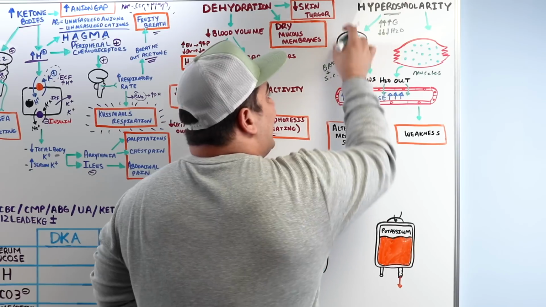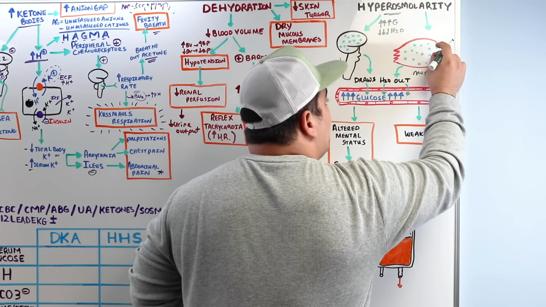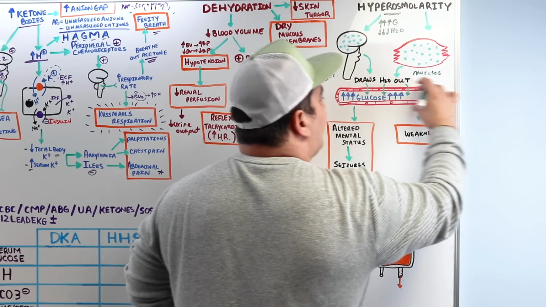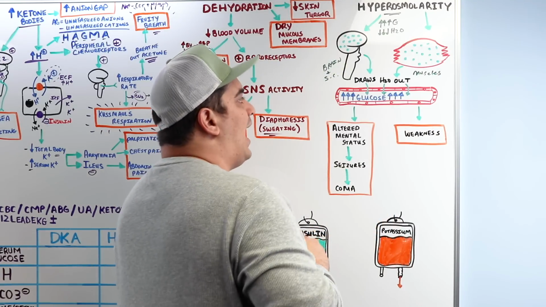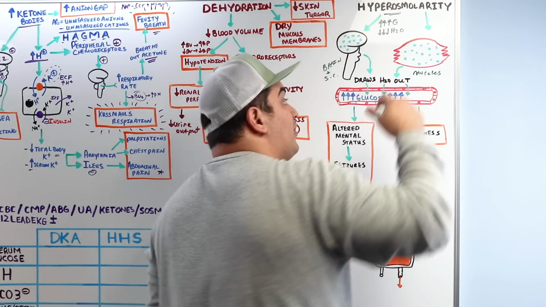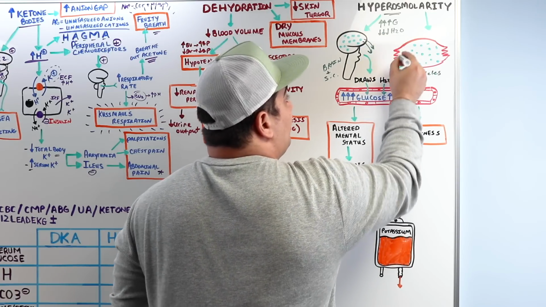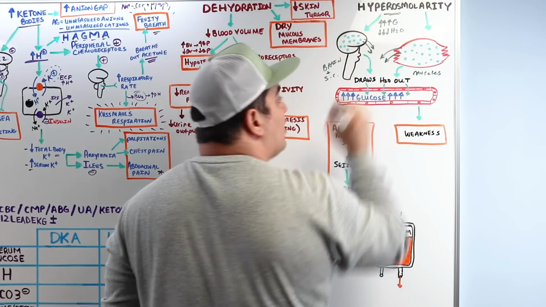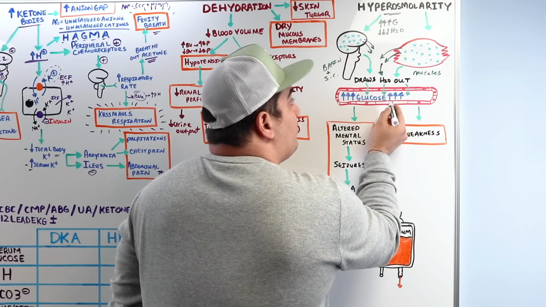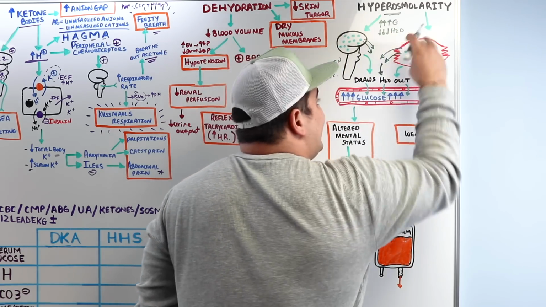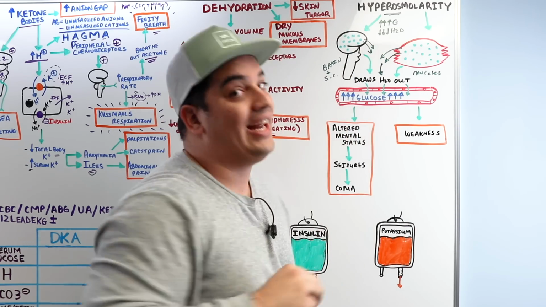The water inside of the cells of the neurons in the brain or spinal cord and the actual water inside of the muscle cells sees all this high glucose in the blood as it's passing through these tissues. And it says, I see lots of glucose. I gotta go to where the glucose is. So the water starts rushing out of the cells of the brain and the spinal cord neurons and out of these muscle cells. That draws water out of these cells and into the blood. By doing that, you shrink these cells. Now, if you shrink the cells of the central nervous system, that ain't good.